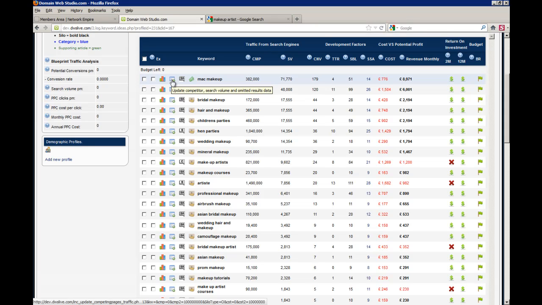So what I hear you saying is that green flag, that profitability indicator, is going through some major deep intelligence. Yeah. And if you want to look at that intelligence, all you have to do is click on those little bars, because sometimes you end up with a red flag over there and you want to know why. And it's a keyword that you really, really want. Not that that's ever happened to me.